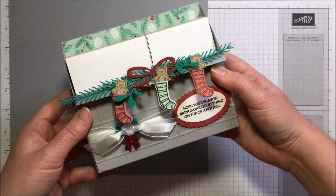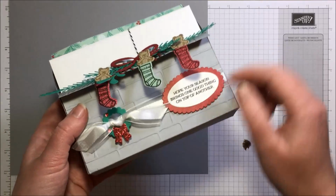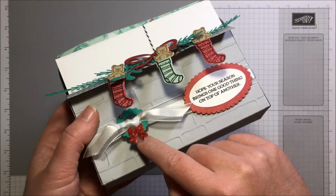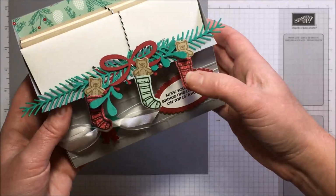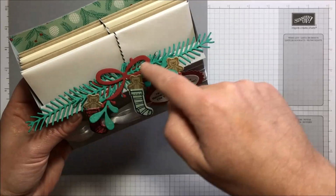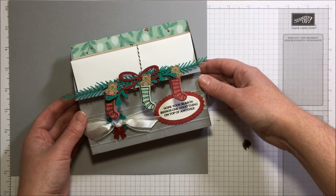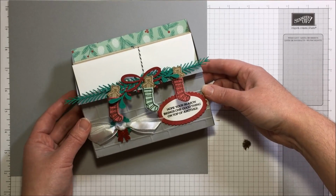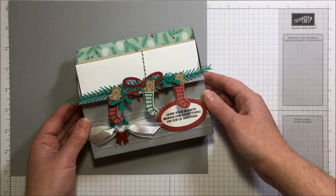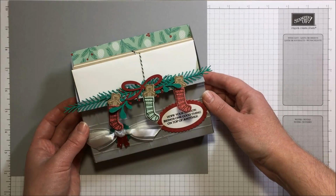It looks like a little mantle. Isn't that adorable? The embossing folder is the brick wall. We have our little wreath down here, our sentiment, and the cute little stockings hanging from the mantle. We also have some pine bows up here. So it's just a really fun and cute way to tote around all of those holiday cards that you'll be making this season. So let's go ahead and get started and make this adorable little container.